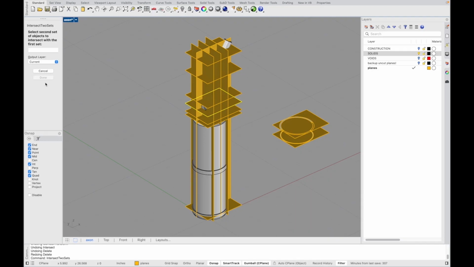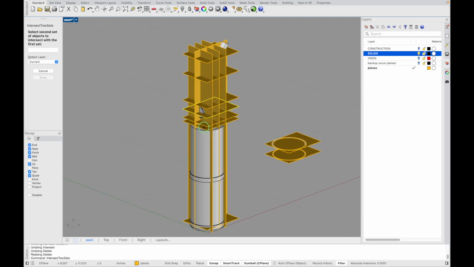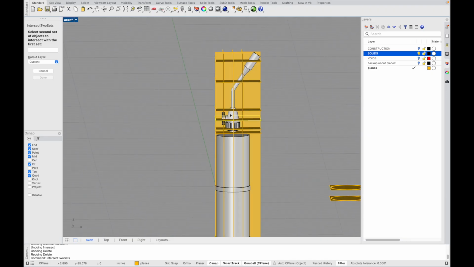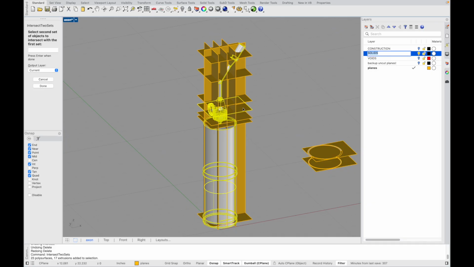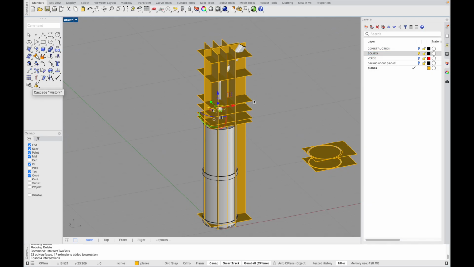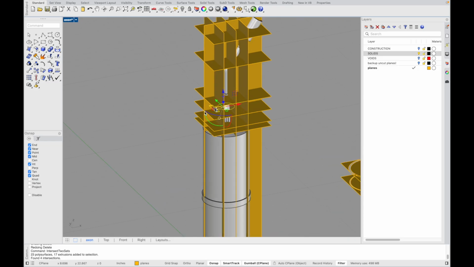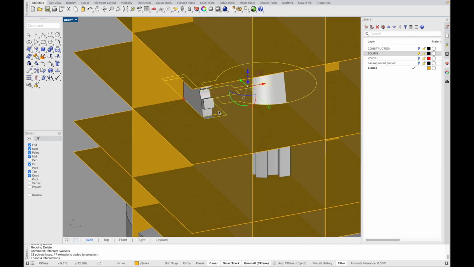And then for the other set, I don't want to have to click on all of the solids in there, because there's a lot of stuff going on back there, and I don't want to worry about missing anything that might be deep down inside. So I'm just going to say the other set is all the objects on the solid layer, and let's extract the intersections between those things and that one plane. If I say enter, done, you'll notice you get a nice tidy intersection right there.